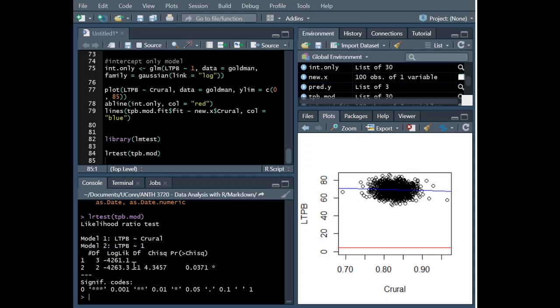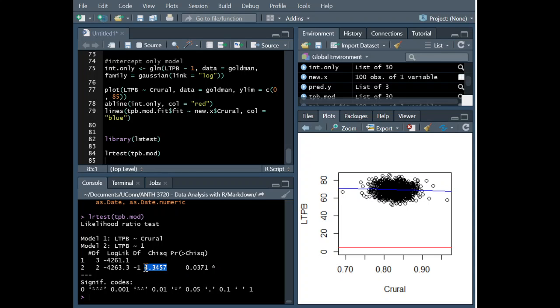We then have a breakdown here, and the important part that we're looking for is this p-value here, right? The probability of our data, or more extreme, on a chi-square distribution. This p-value, 0.037, right, is obviously significant at the 0.05 level. So we actually have a significant model. It might not look like much is going on here, but the model is significant.